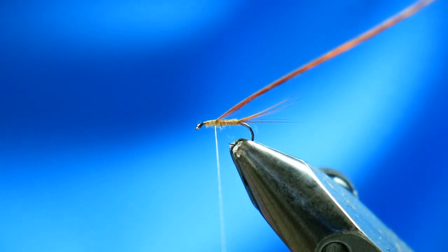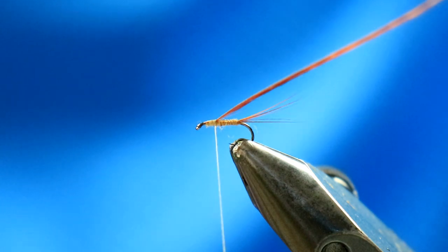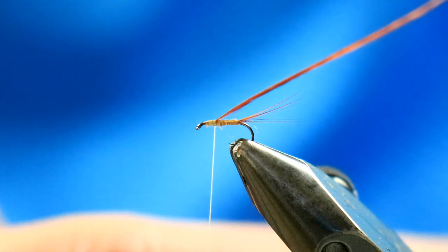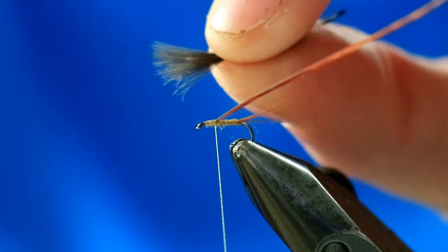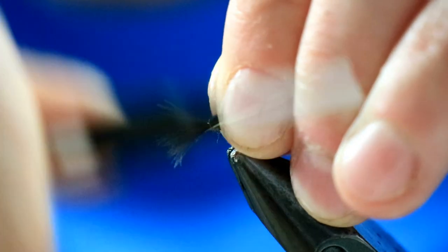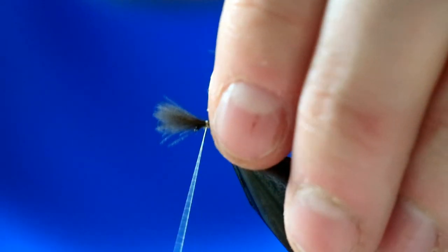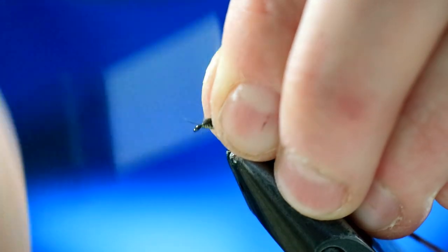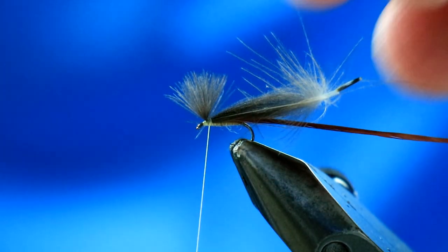So we've got a couple of CDC plumes. For our size 18, one or two CDC plumes. Depending on the size of the CDC, I've actually got a couple of pretty small ones here, so I'm using two, and line them up and always try and use that natural curvature of the feather, and I'm going to protrude that out, measure it up like so, a couple of turns, test it a little bit long, pull it back slightly. Perfect. A couple of turns to secure it, and then take a couple of turns on the other side just to kick it up, like so. Snip off the excess as close as you can.